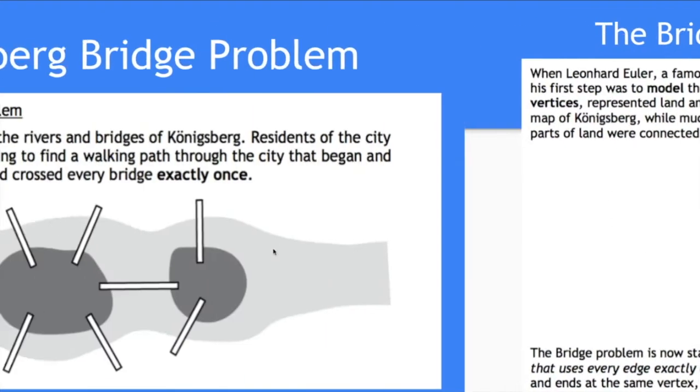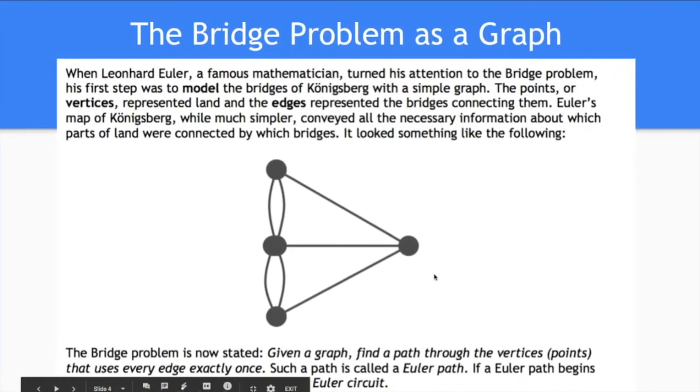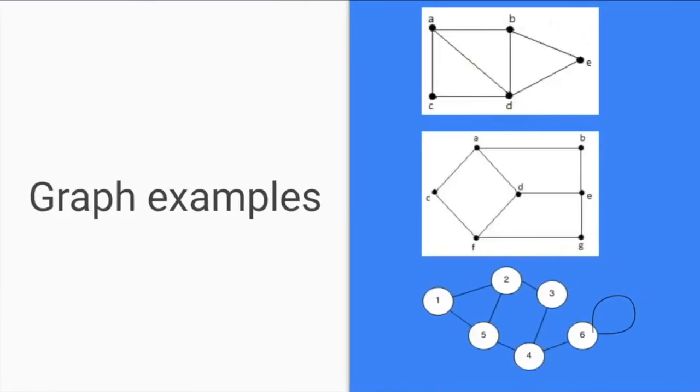If you want to look back even further, this particular side of the river would be a vertex. The island here would be a vertex. This side of the river would be a vertex, and this island would also be a vertex. And all these bridges would go to that one vertex, the south side of the island. And it looks like this as a graph, okay? Those are the definitions, and let's look at some examples.